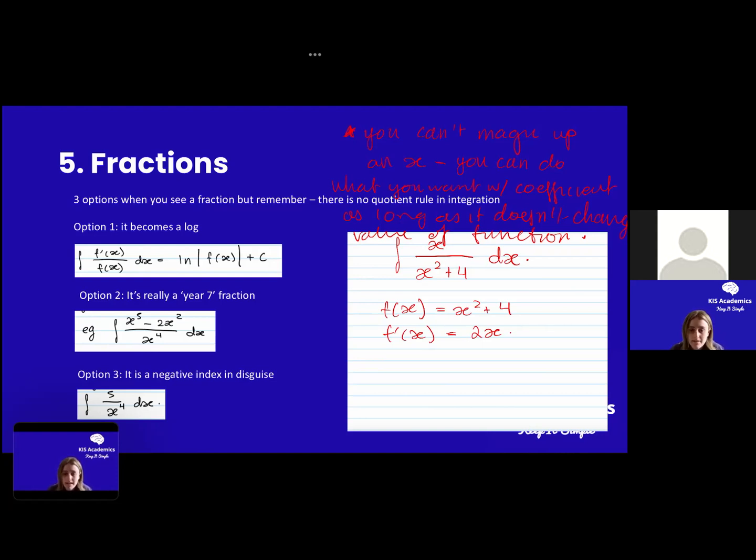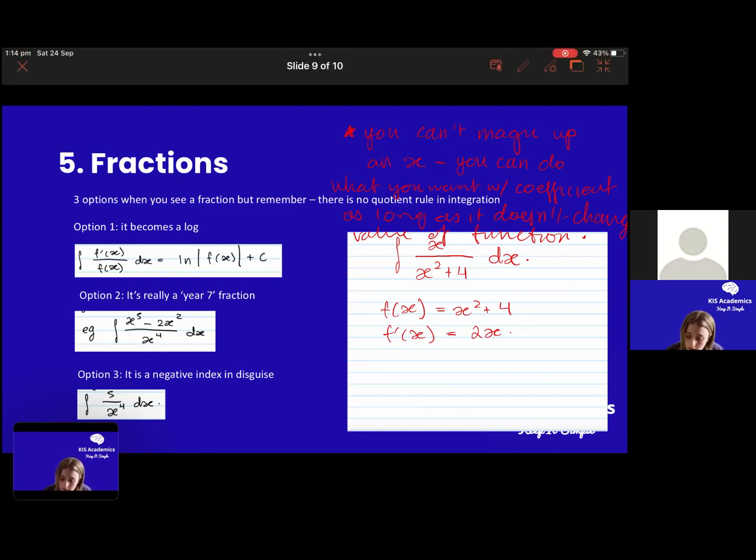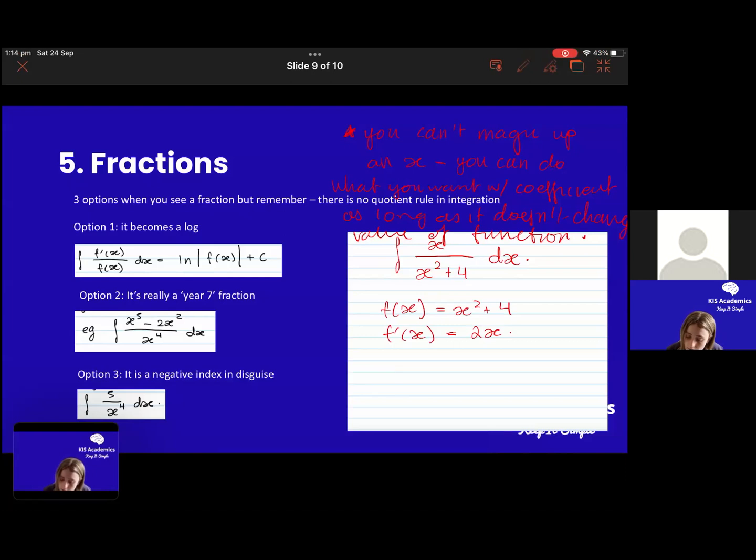But I need to get this 2 in there somehow. So what I'm going to do is I'm going to multiply it by 2. I'm just going to do that in a different color so that, that's not what I wanted to do. Okay, apparently I can't do a different color for some reason, so we're just going to have to stay in red.